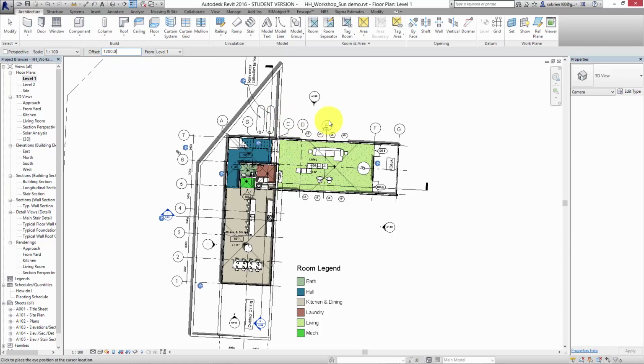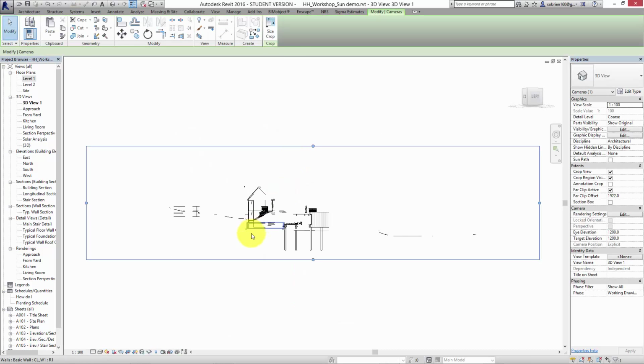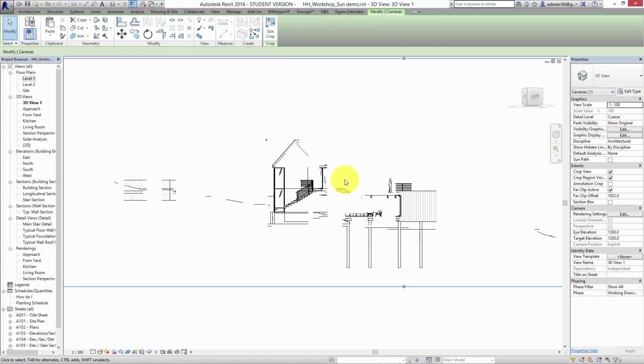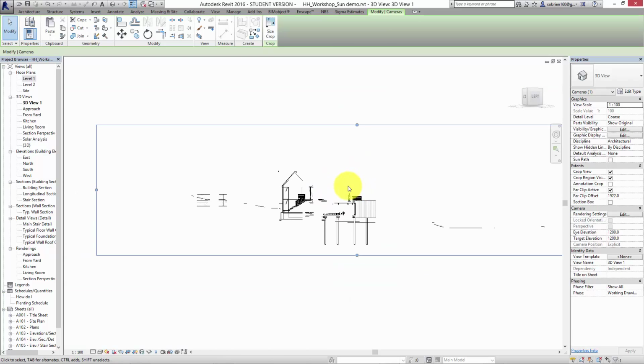And then we have this little camera icon that's sitting here. So I need to place it. So I'm just going to place it anywhere. It doesn't really matter where you place it, but I'm just going to place it here. And then I need to place what it's looking at. So it's asking at the bottom here, click to place the view target. You can see that down here. So what we get is something like that, which is kind of not what we want at all. So we have to kind of play with that.